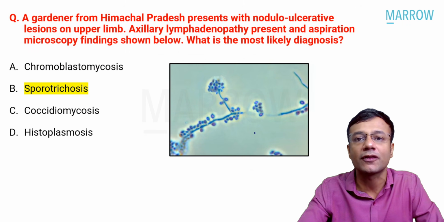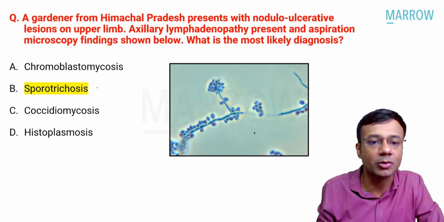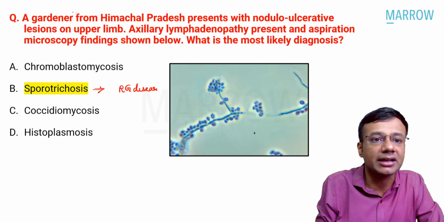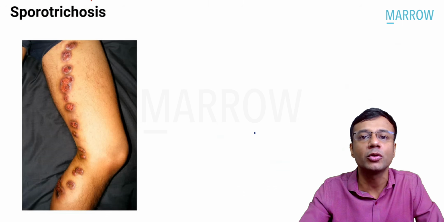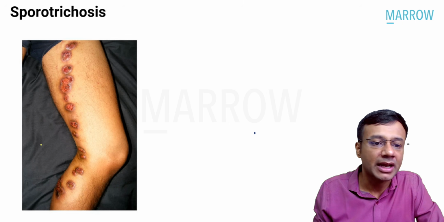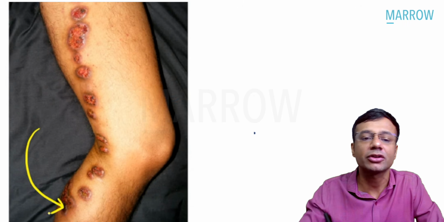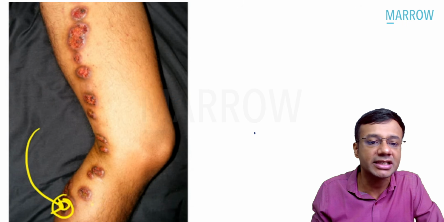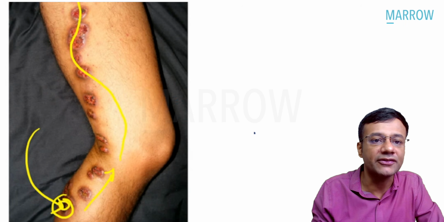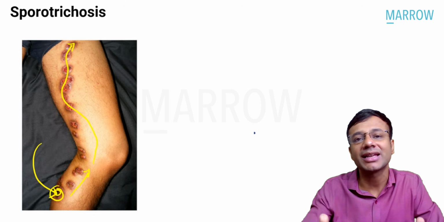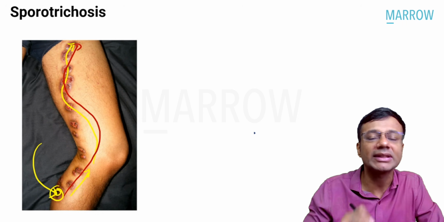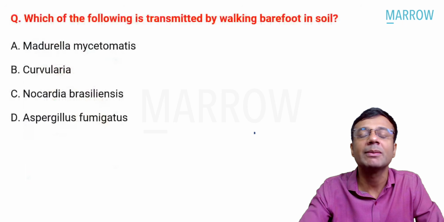This is very characteristic of sporotrichosis. Now, please remember, students, that sporotrichosis is also called Rose Gardener's disease, as the gardener is mentioned in the question. So this is also giving us a clue. So how do patients generally present over here? The characteristic history of sporotrichosis is a gardener with history of thorn prick. After thorn prick, you get nodulo-ulcerative lesions. Then there is proximal extension and linear pattern of lesions along the lymphatics of the extremity. Because this organism has an affinity for the lymphatics, that is why you get linear pattern of lesions along the lymphatics of the extremity.